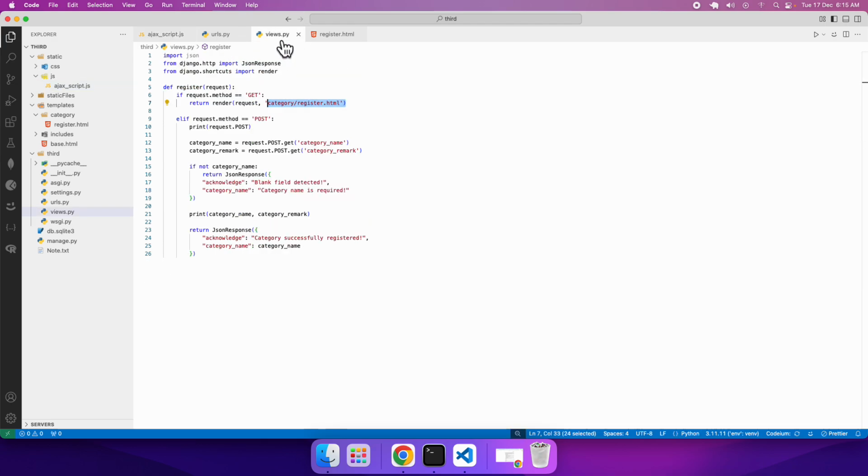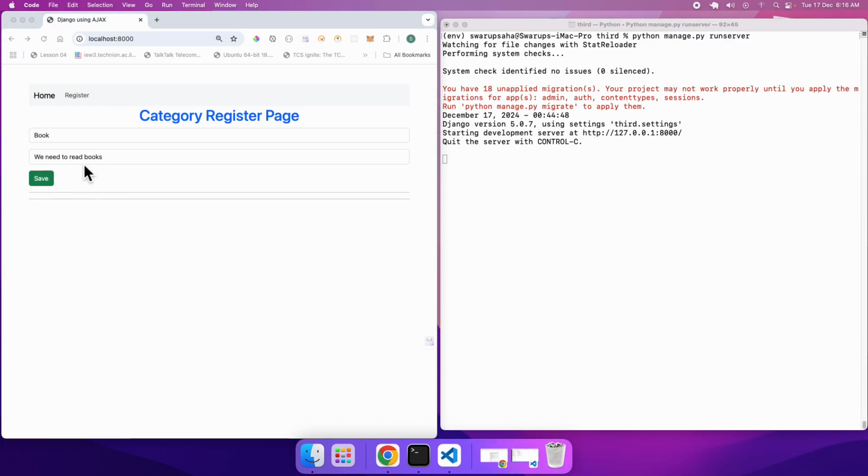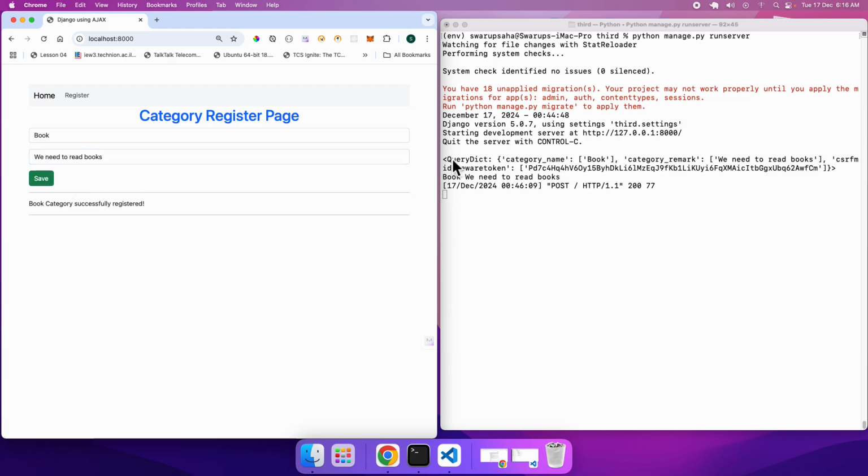But before that, hang on, I want to show you what this request.POST actually means. That will be printed in my terminal. Are you able to see that? Okay, so I get the input from the user, and now if I click it, I will be seeing the content of request.POST. As I click, look over here at the content you have got. You got a QueryDict, which means query dictionary.